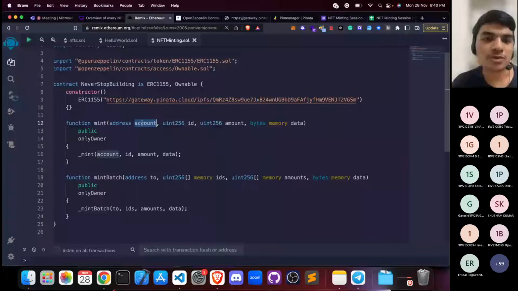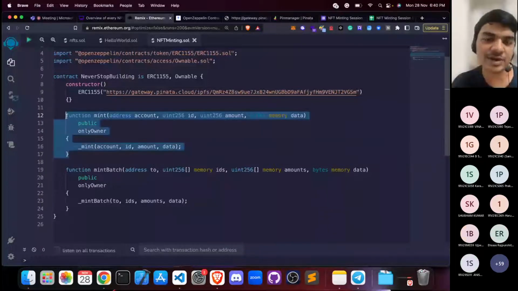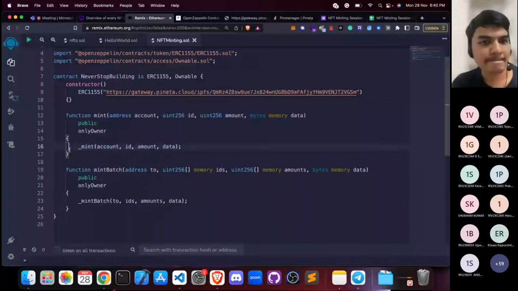Quick question: if I pass in all the addresses, will it work? I have 40 addresses right now. If I pass in all 40 addresses in this function, will it work? No, I guess.